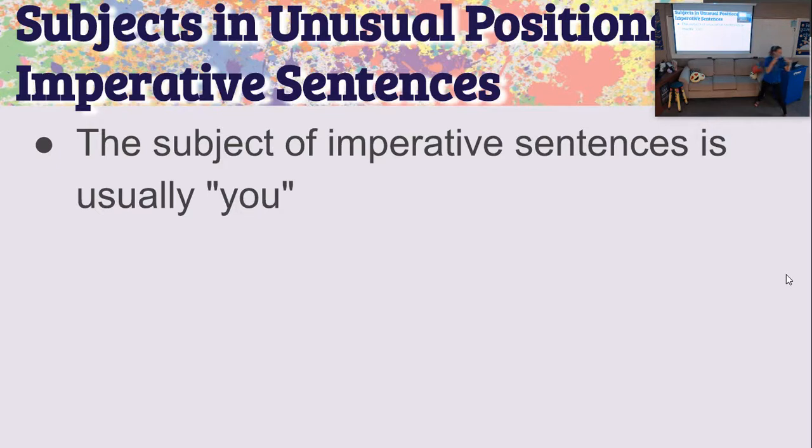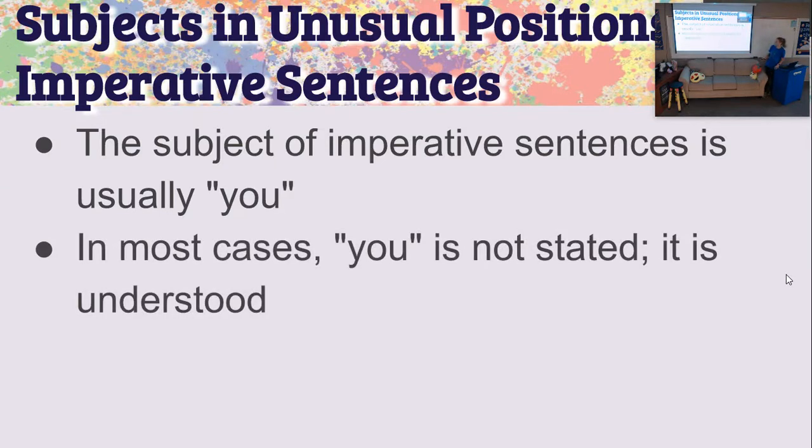I'm talking to Wang, okay, but I'm not saying, oh, Wang, go get me tacos, or you, go get me tacos. It's just an implied subject. Because we're usually looking at the person we're giving the command to, we normally don't have to state the subject. Okay, so just know that in imperative sentences, the subject is usually not stated, and it's usually just a you, like an implied you as the subject.